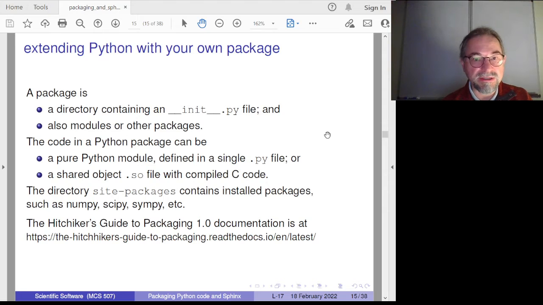So you can export Python modules. A package is typically a selection, a list of modules, but it can also contain compiled code. So you can also distribute other files. So in that sense, your package might then be domain specific.